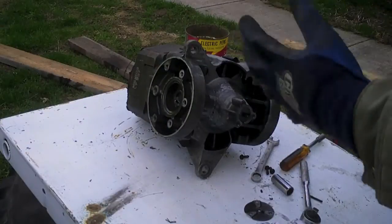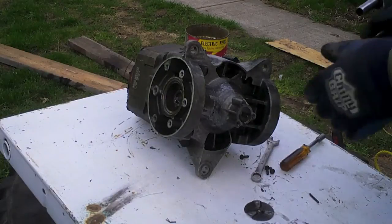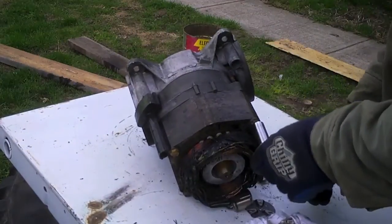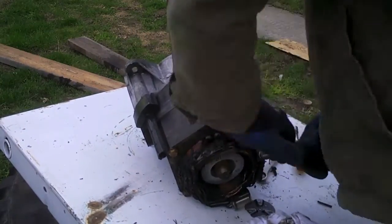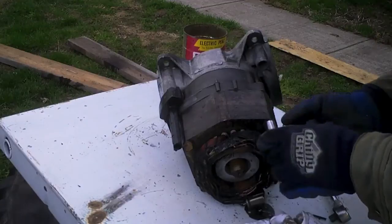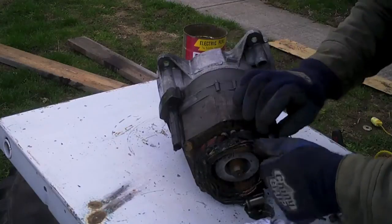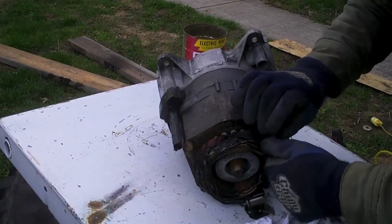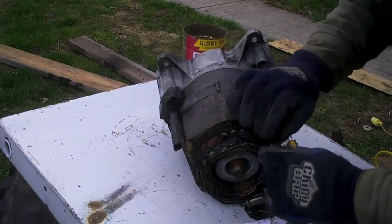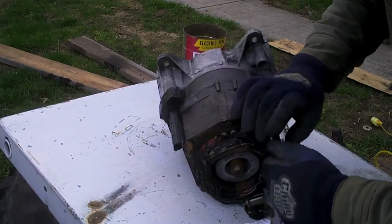No matter where I look it over, there's simply no way into this unit from over here. So I'm gonna go ahead and pull it apart up here. Then we'll get the BFH and see if we can persuade the two cases to come apart despite the fact that the windings have welded themselves to the rotor and stator. The outer twisty bits have welded themselves to the inner twirly bits.